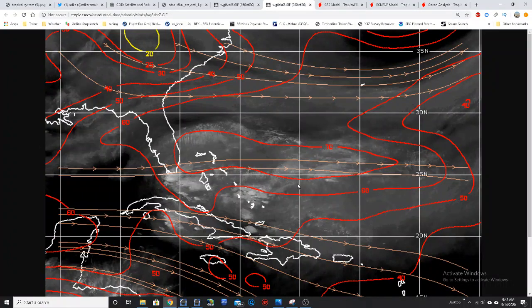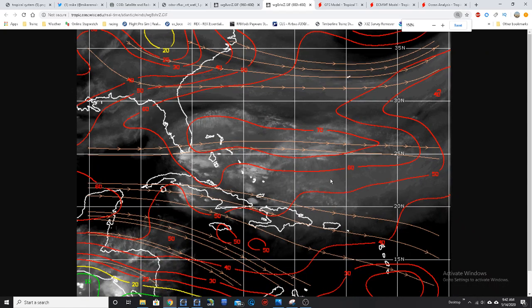Taking a look at the wind shear, our wind shear has begun to undergo some weakening, but we're still dealing with around 60 to 70 knots across this whole entire area. There is an upper level low that is coming out across this region and traversing over the next coming days. This will be allowing some of this wind shear to weaken, and there's also some lighter wind shear further up, which is going to aid in the development of what could be subtropical or tropical storm Arthur over the coming days.